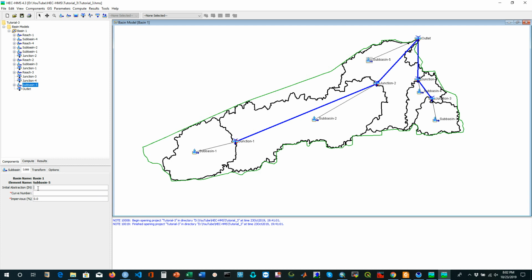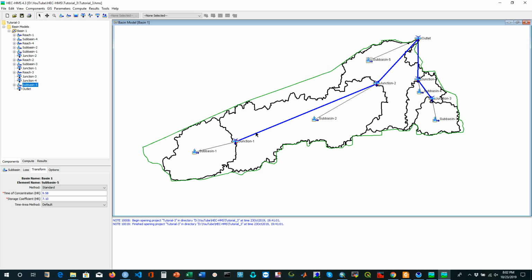Loss method same, initial abstraction is 0.5, the curve number is 80 and the percentage impervious is 15. For the transformation method, we have time of concentration as 9.58 and the storage coefficient is 7.10. So we're done with all the sub-basins. We have already put all this sub-basin information.